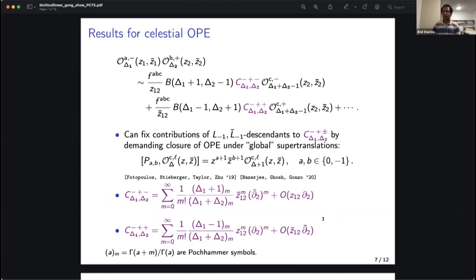Yes. There was another reason why I didn't use L-1s, because in general, this OPE will also have Kac-Moody descendants, and L-1 and the conformal generators have a non-trivial commutator with the Kac-Moody currents. But the translations simply commute with the Kac-Moody generators. That's why I could use translations and not worry about mixing in with the Kac-Moody descendants. We have at least one example where we use L-1 constraints, and we have to simultaneously put in a Kac-Moody descendant to get a consistent solution for these OPE coefficients. So there were two reasons for this.